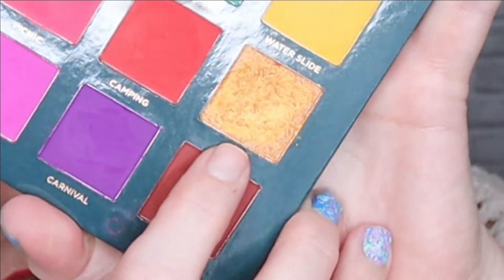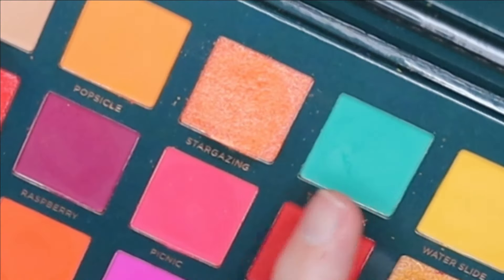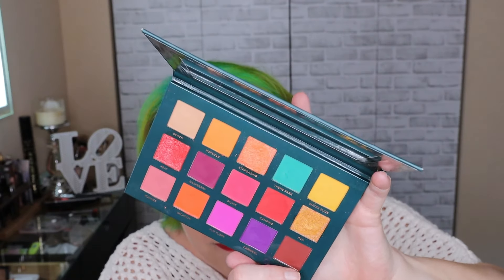Look at the red — I'm super sad about this palette. Look at the mold! Can you guys see the mold? Oh yeah, you can see it. There's also mold in this one — up there, down here. I don't see any mold in this one, or in this one, but this one has got to go in the trash. Thank you so much Andy — you're the one who clued me in that it might be in there. Now I'm going to go through the rest of my Ace Beauté palettes and check for any more mold.